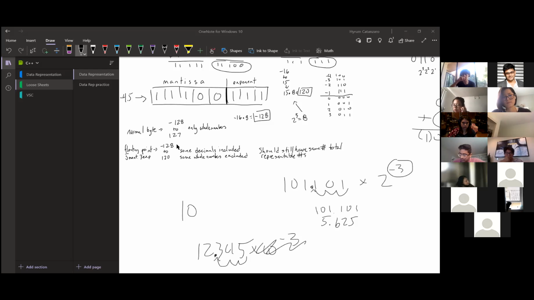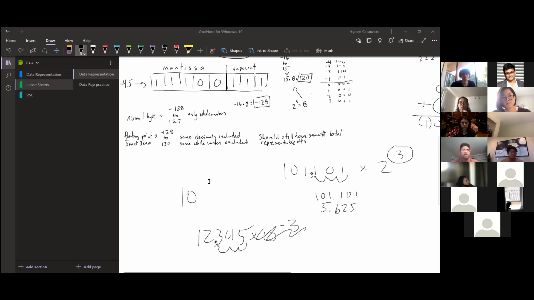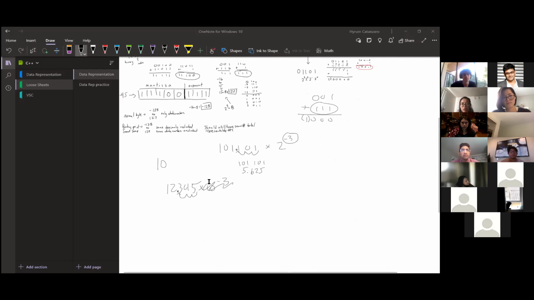So why don't we just see if we can get a number bigger than 256? Actually, do you want to do this so everyone can see? If you scroll down a bit. Why don't we just see if the biggest possible number that we can represent with 5 bits for the mantissa and 3 for the exponent is larger than 256? Because then we'll know that we can represent a bigger range. I did that. You did? Yeah, that's what I did.